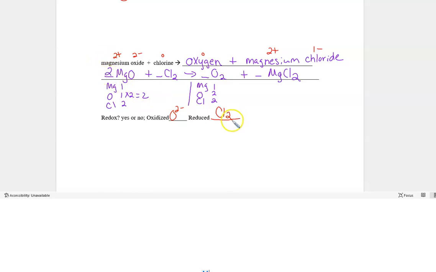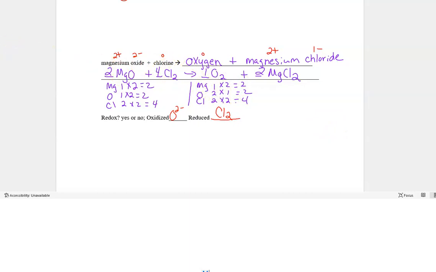Alrighty, so did we fix it? Well, nope, because this also gets ×2. Do you see it's in front of the compound? So now I got to come over here and I've got to do ×2 to fix that magnesium. But now that went in front of both of those. Let me go ahead and do that. So now chlorine has gone to a 4 on me. How can I fix that? Well, ×2. Now that is 4. This doesn't need to get anything, so it's 1. So this is a 2, 4.